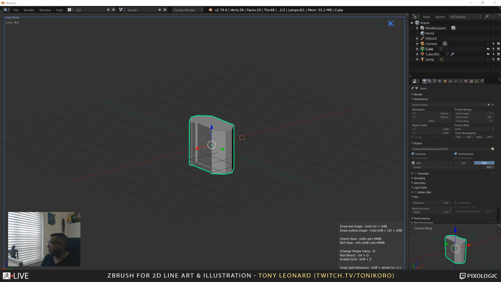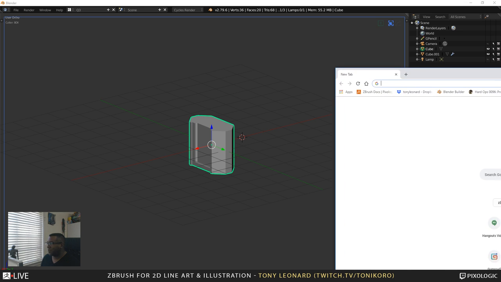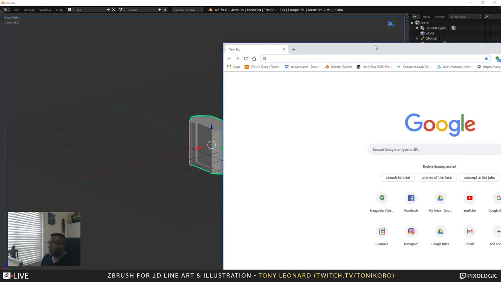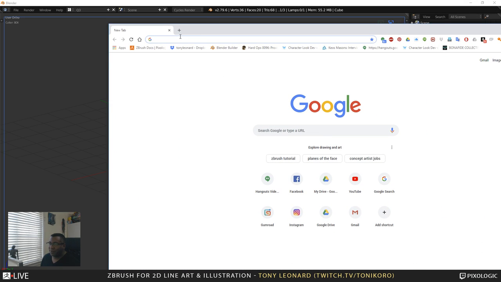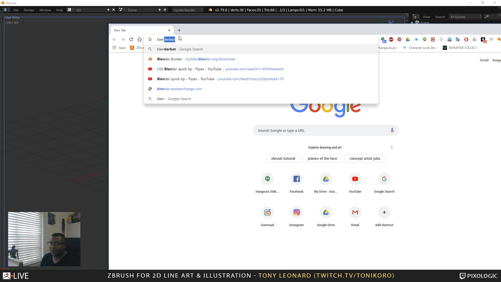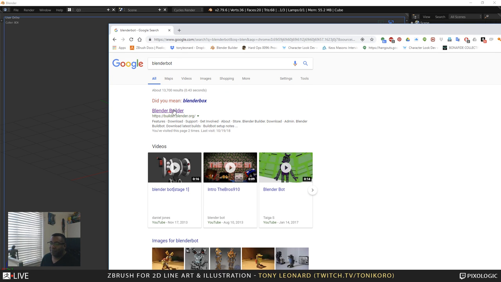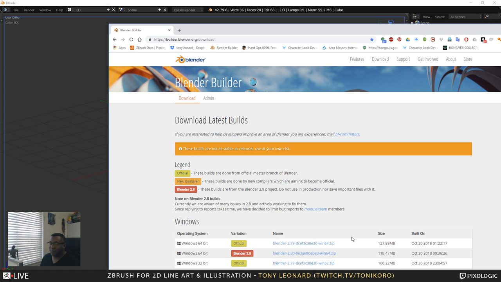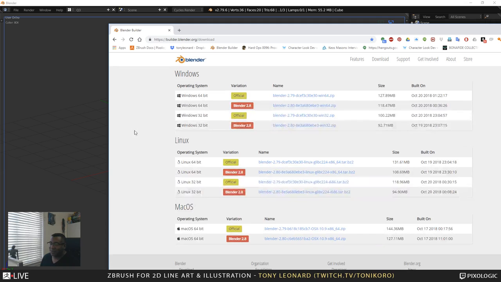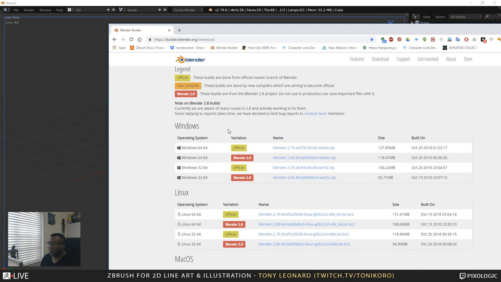Go ahead and dig it up, but I'll type where you can get it. Of course, Blender itself is absolutely free. It's an open source application for 3D, not to steal any time away from ZBrush, of course, but you can grab it by going to the Blender build bot and getting the most current build, or download the latest builds of 2.79, and also the new 2.8 EEVEE, which actually has some really cool real-time rendering effects.